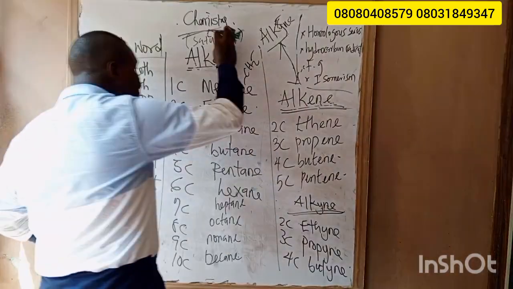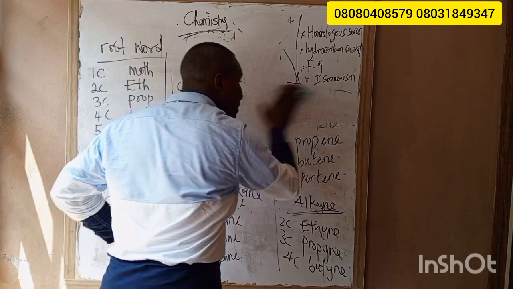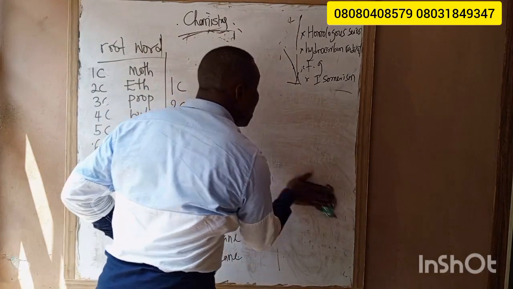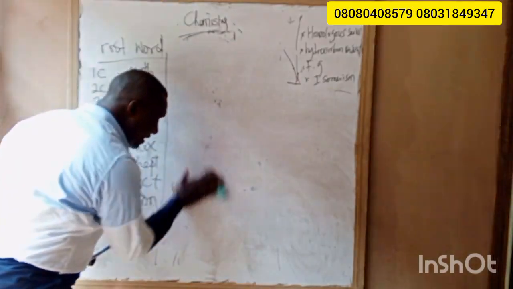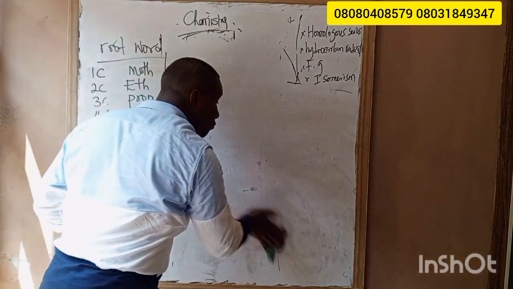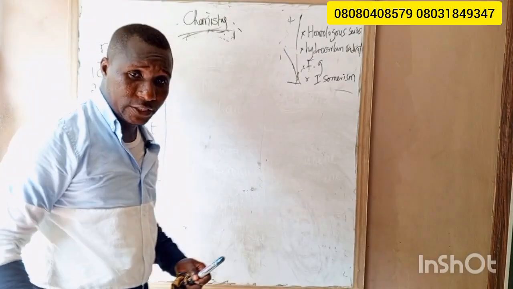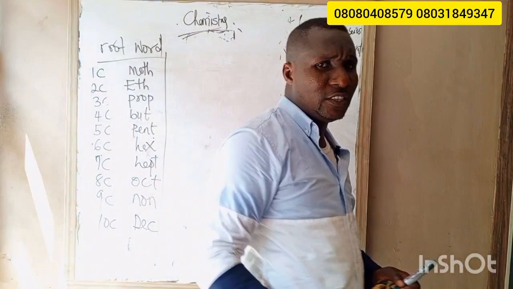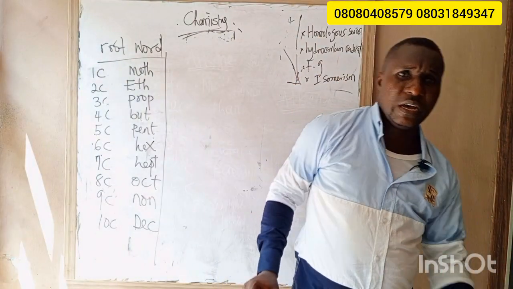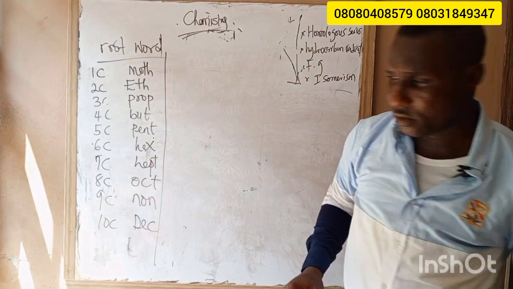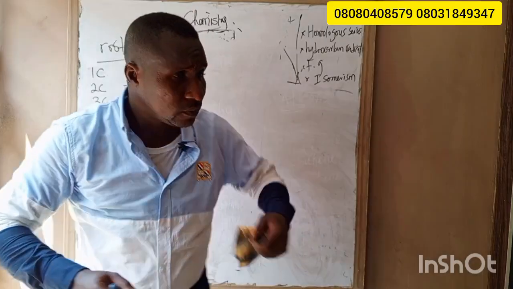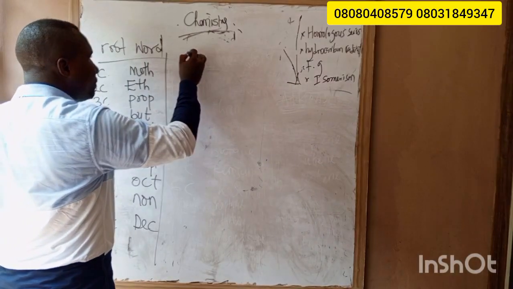Then let's move further on homologous series. Let me explain so that we can move to the next one, which is hydrocarbon radicals. Then we move to functional group, then we talk more on isomerism. I can even do isomerism as a video. Okay, let's move. Look at alkane now.